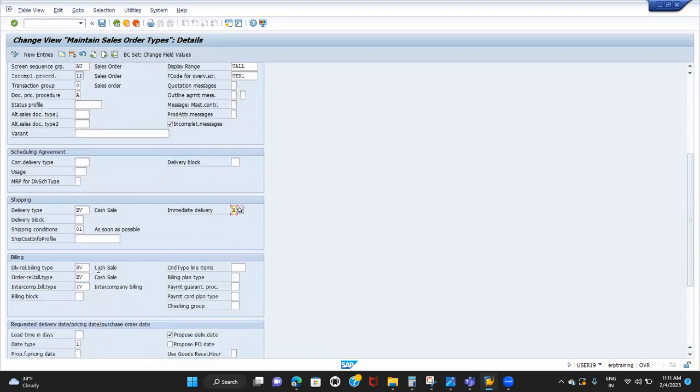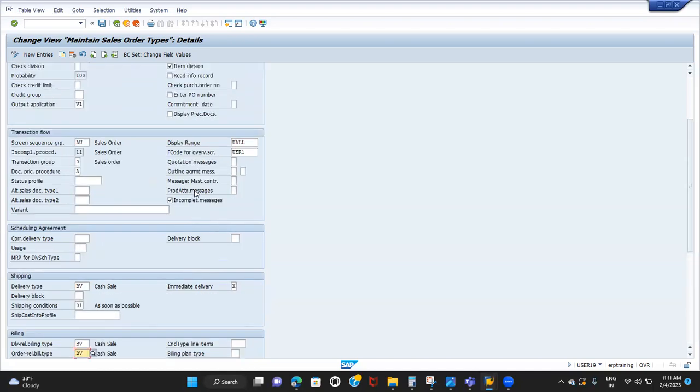Another observation you can see here is the order related billing document type. It is BV. Before, when we were creating the normal order, the order related billing document type you used here was F2, right? So here it is BV. These are the main differences we can see in the controlling elements, remaining all same as normal order. Only these changes we can see for the cash sales order.